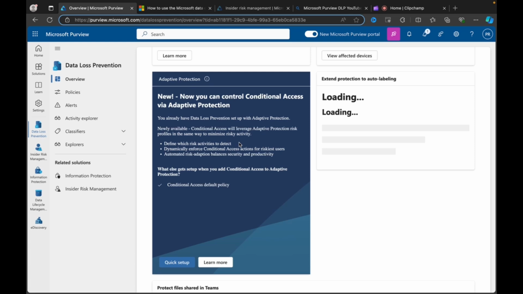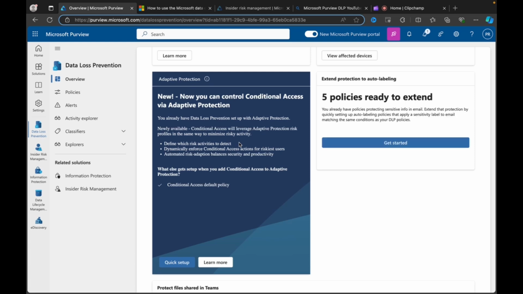And adaptive protection is something fairly new to the world of Microsoft. It's been around a little while now, but what it's going to do is, based on users being members of certain groups or situations, apply those protections based on that sort of condition. So very, very worth looking into. I have done a video on this before. I will try to remember to link to that in this video.